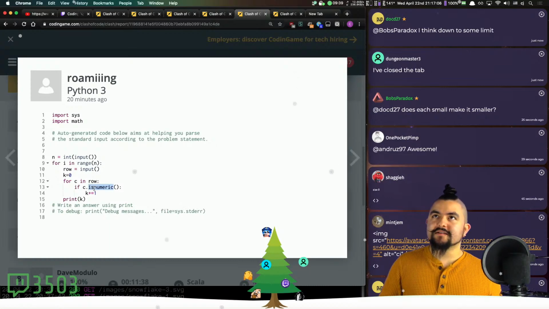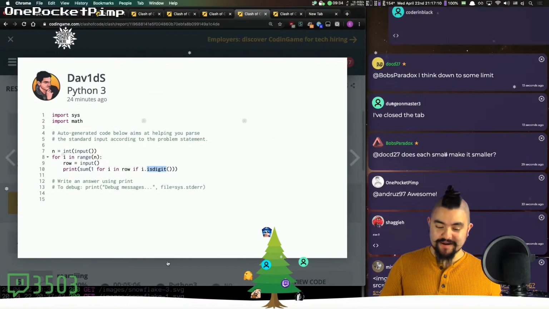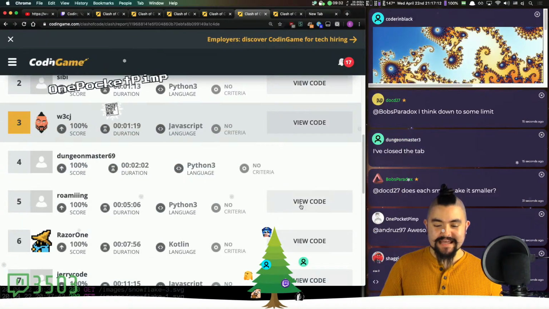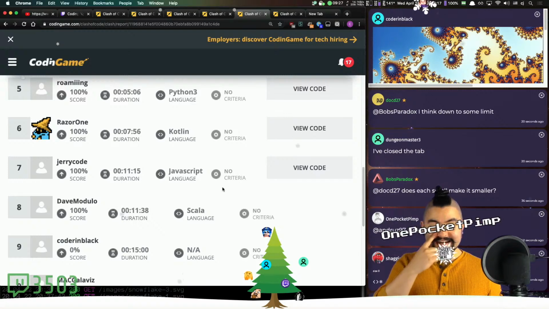Is numeric. Is that what we saw David and CB use? Is digit. Okay, so in Python, you apparently have two functions available to you: is numeric or is digit. Very cool. Razor1 did it in Kotlin.